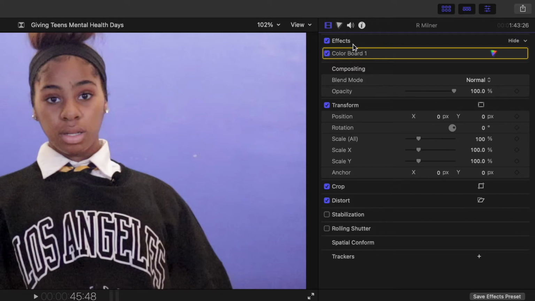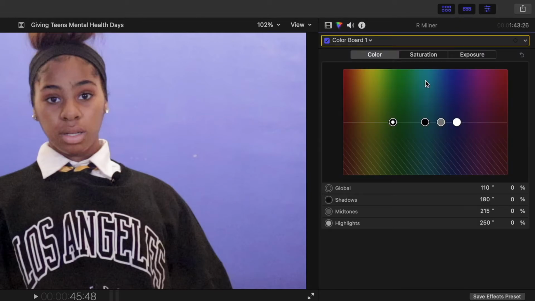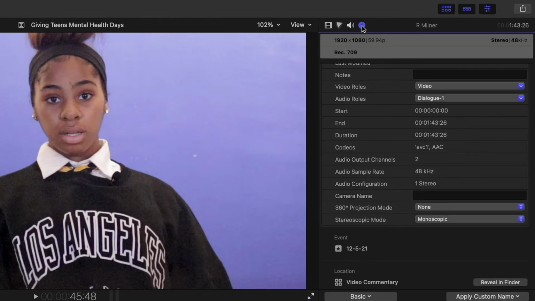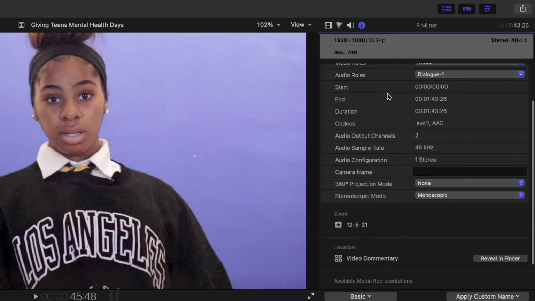If you add effects, which I will show you later, then you can make changes to the effects in this inspector window. You do color corrections in this window, and you do your audio corrections, meaning you can either boost the audio or lower it as needed. The eye right here just basically shows you all the information in regards to this particular video clip.